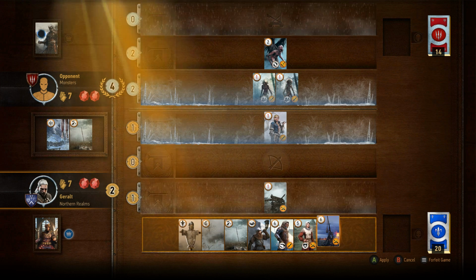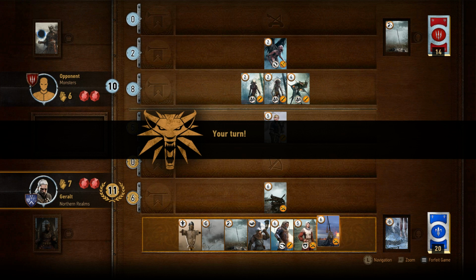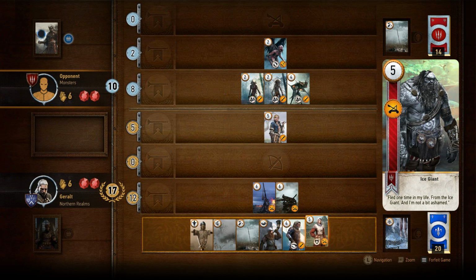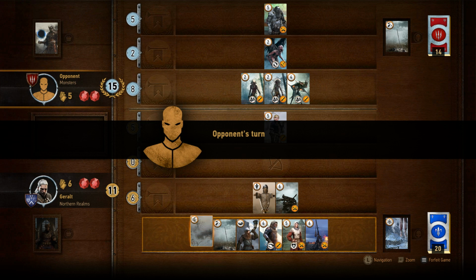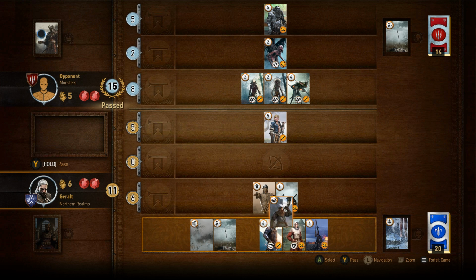Faction ability, go! Now we play this. Hopefully play something very strong. Okay, now we play the decoy. And let's see if he passes. So I can win the first round by playing the horn, or by playing one of those cards. Okay, we tried. We win the first round with the horn.